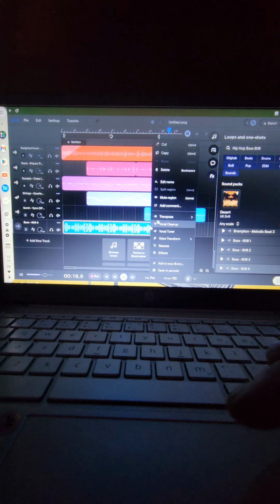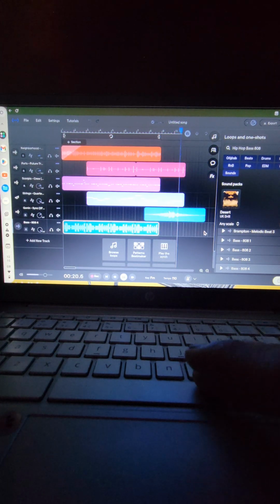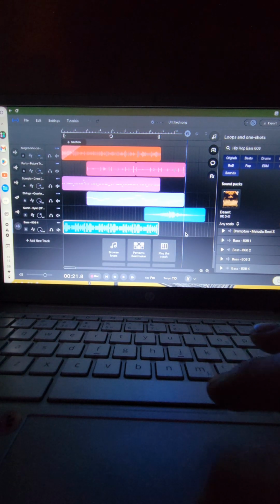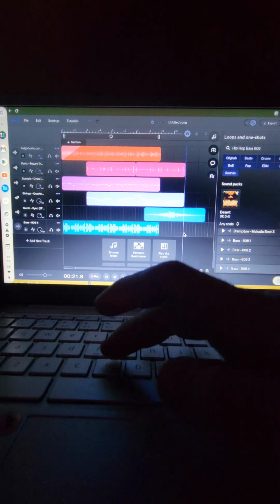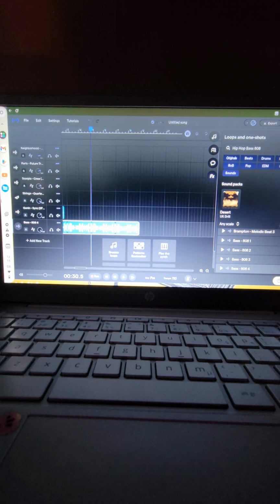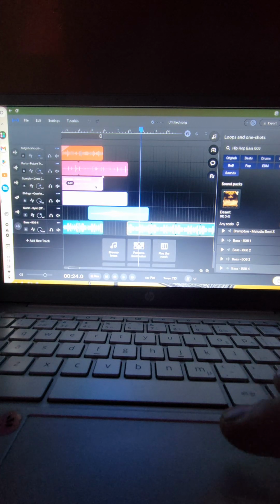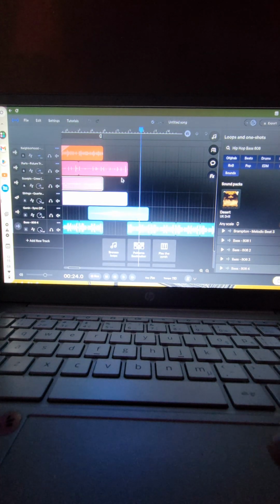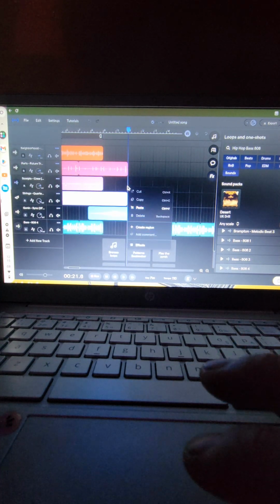And then it cuts out there. We're going to copy it, and we're going to paste it right there. So it'll automatically make it 4 bars, and that's fine because we are going to continue the drums right there. Let's start by copying and pasting the hi-hat right into that intro.